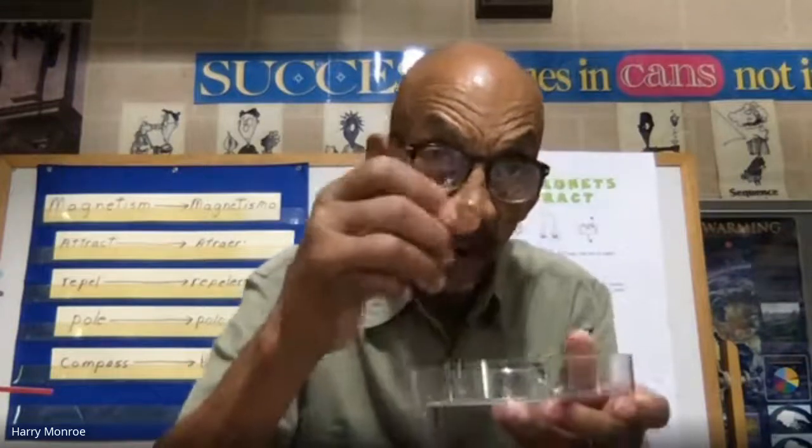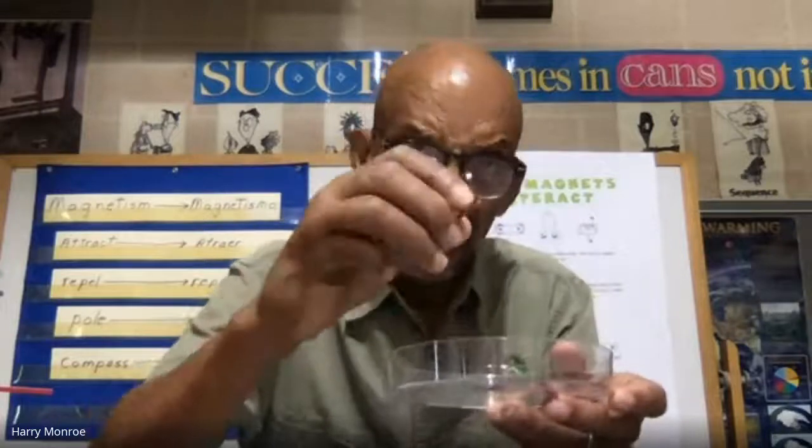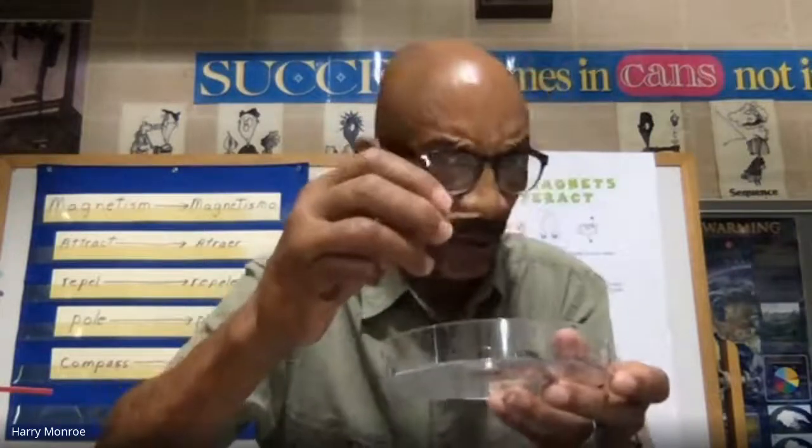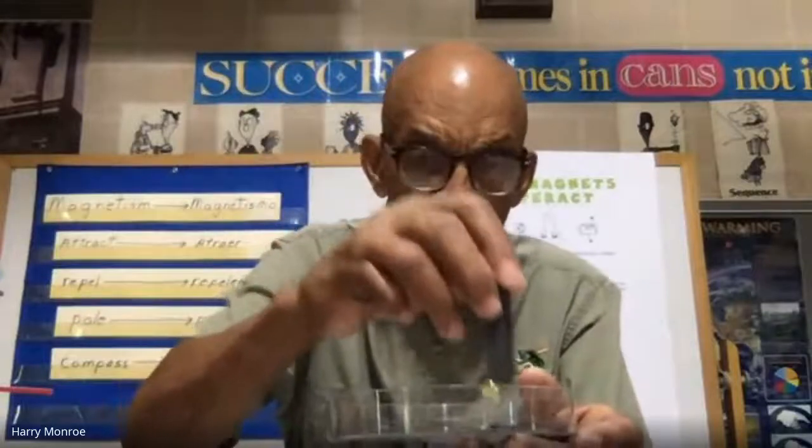Now I'm going to put some other objects in there, some different types of matter. A penny, another piece of metal called lead, and we know that pennies are made out of copper. And then I've got a plastic paper clip, and then I've got a brad that looks a little bit different. It's got a goldish color. I don't think that's real gold, do you? Well, let's see. It picked up the brad, but it left all the other items.